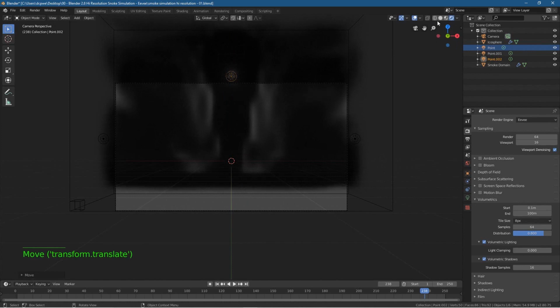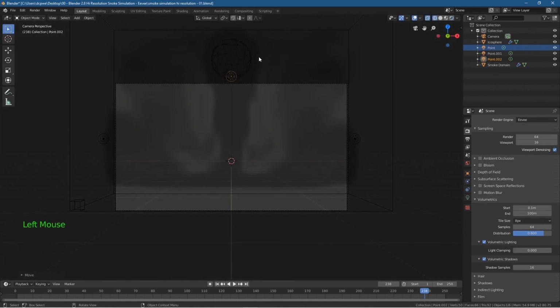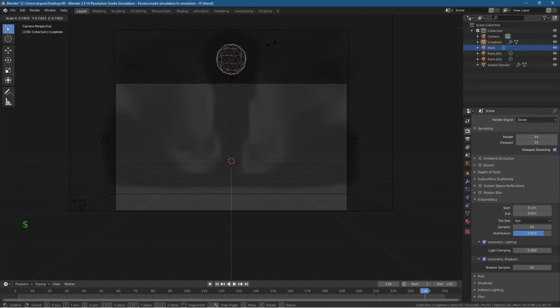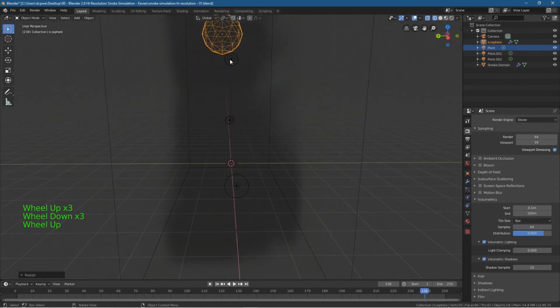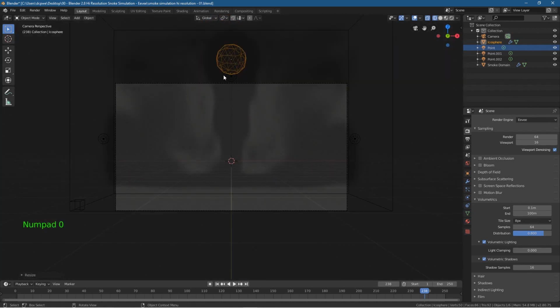Now what we want to do, let's just go into wireframe. Let's click on our Ico Sphere. Now really what I want to do is make this Ico Sphere a little bit smaller. So I'm going to select it, press S to scale, and scale it down a little bit. I don't want it to be so wide, it doesn't need to be that wide. And we need to make sure the light source is not inside of the Ico Sphere, it needs to be outside, right? This light source at the top here, this one. So that should be pretty good. We'll be able to test that in a moment anyway.